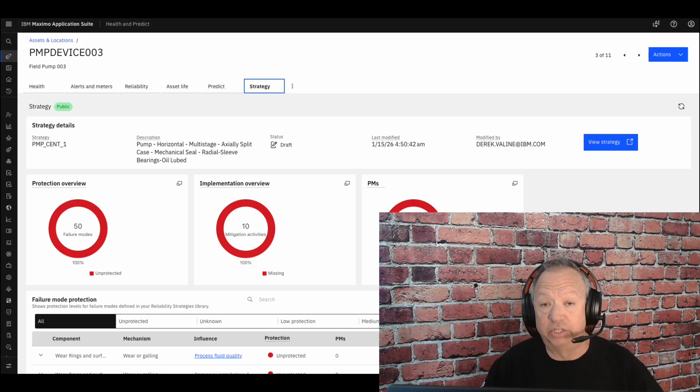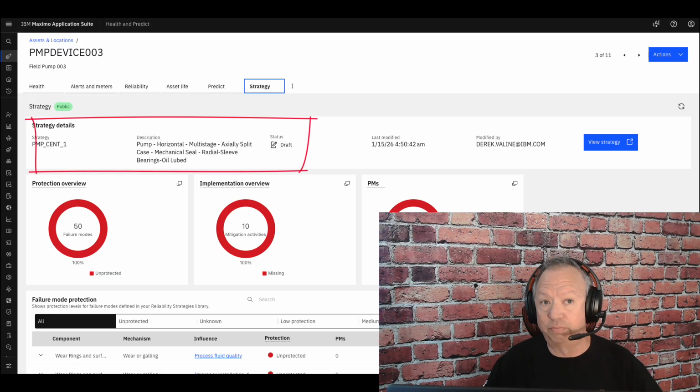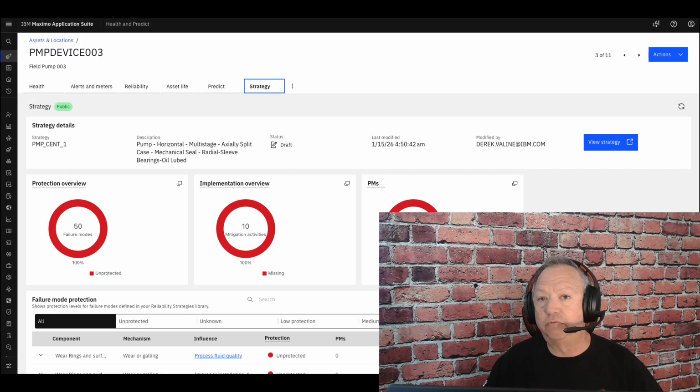If there's a strategy in place, this tab will show the degree that the strategy is deployed against the asset. It'll also show the PMs involved and any mitigations that are directly related to any expected failure modes.